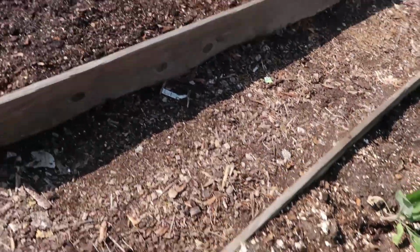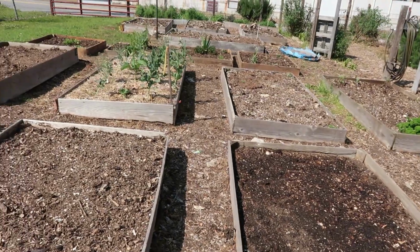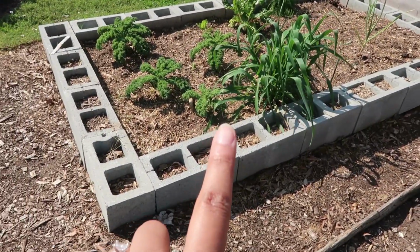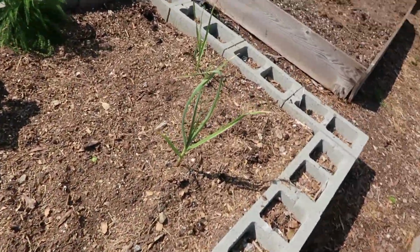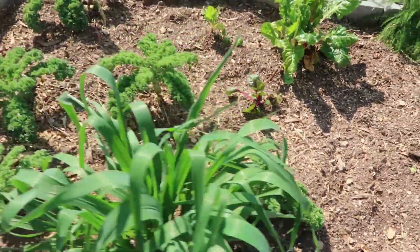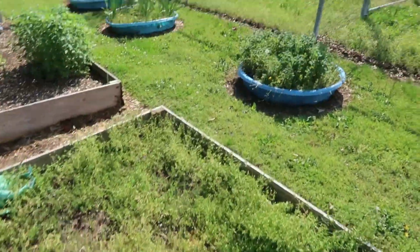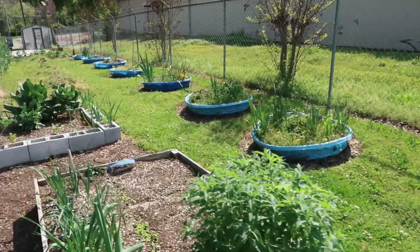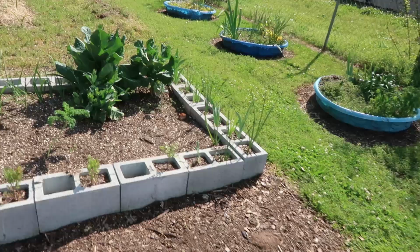Yeah, pretty neat. And then there's some other ones up there. There's some collards growing, and this one's got some kale and maybe some type of green onion. This might be garlic too. It kind of looks like my garlic plant. This one's empty. And then over here they have some kiddie pools that have flowers and stuff growing in them, just to promote, you know, more bees and pollinators and stuff.